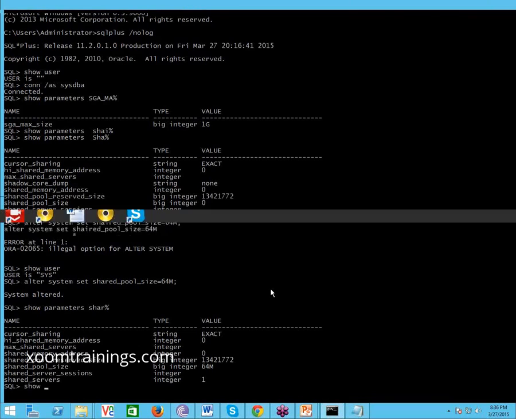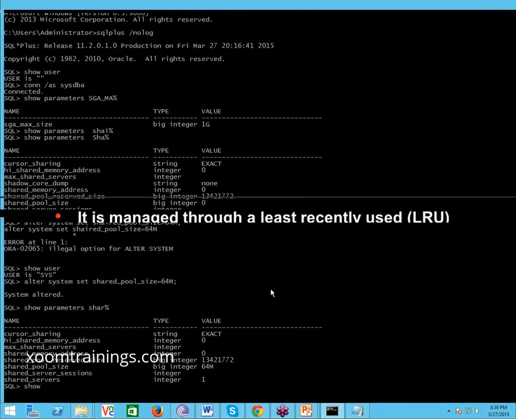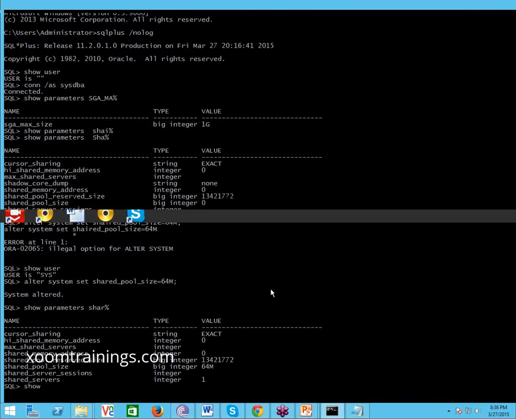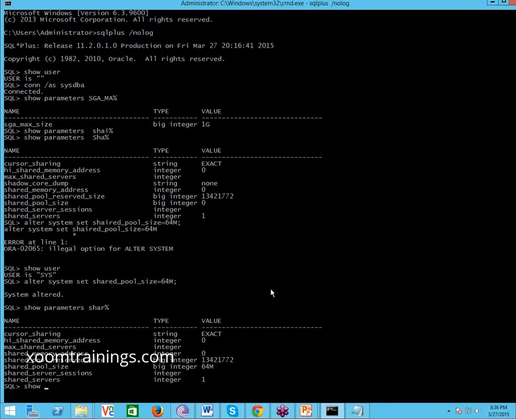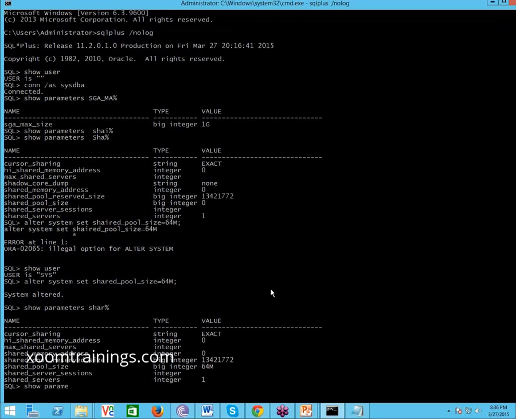The block is the smallest unit in the database. There are different types of physical block and logical block. The server process reads from the physical data file in the form of blocks and stores them in the buffer cache. Show parameters DB block size.